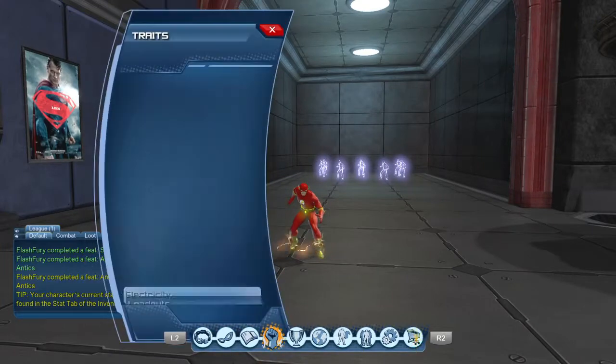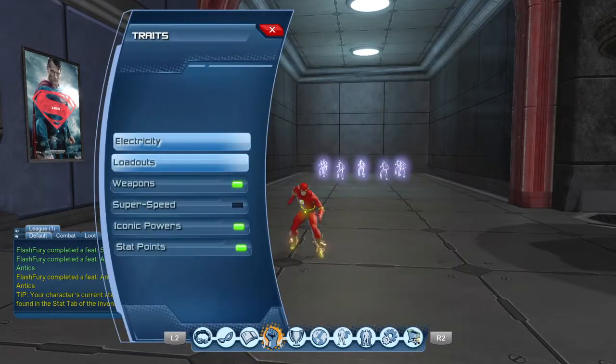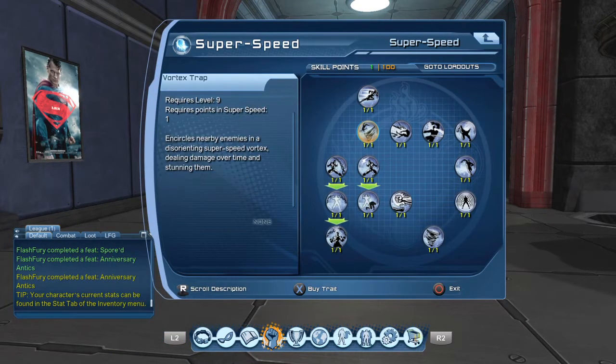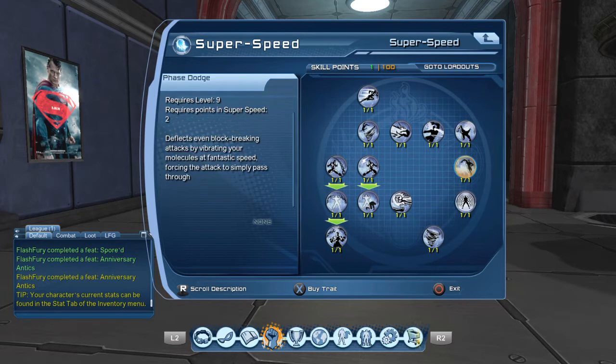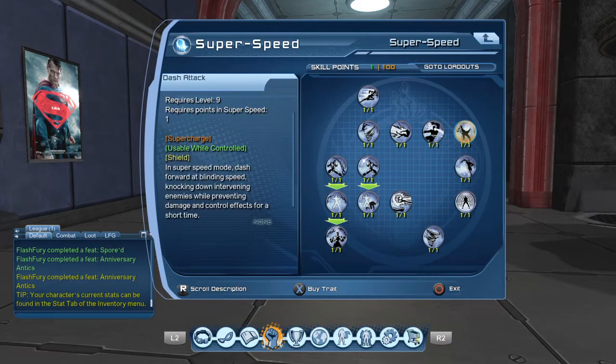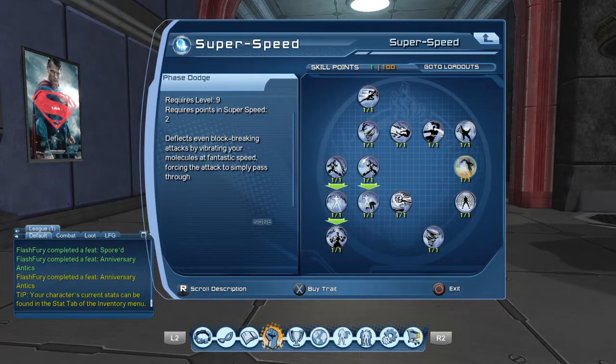If we look at the other abilities, basically, you have the Vortex Trap. I showed it in a few videos, but I'll show it again here. You have the Cyclone Push. You have the Tornado Pull. You have the Dash Attack, which is a super speed. It seems also to act as a shield. Sadly, it's a supercharge. I've filled my supercharge, but it seems to take a lot longer than I remember to fill the supercharge. So I'm not sure if I'm going to be able to show you all the supercharges. So I'll try to show you at least two of them if I can.